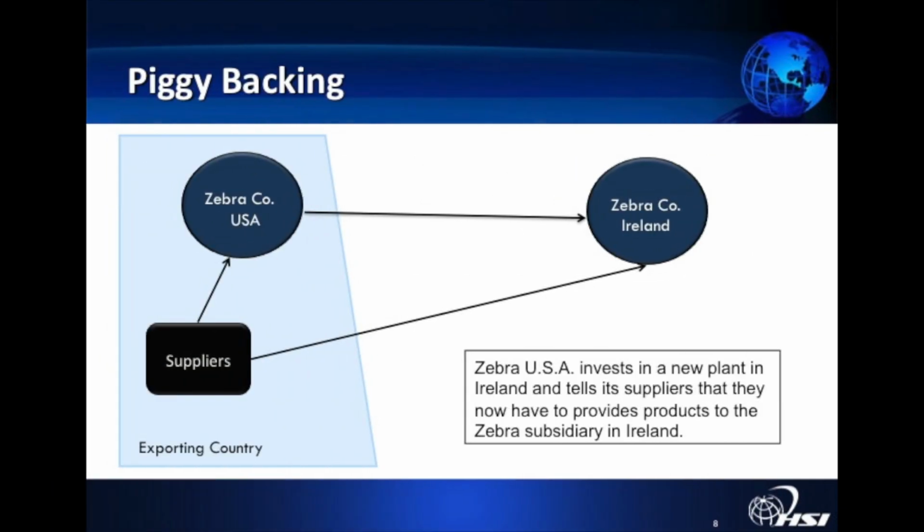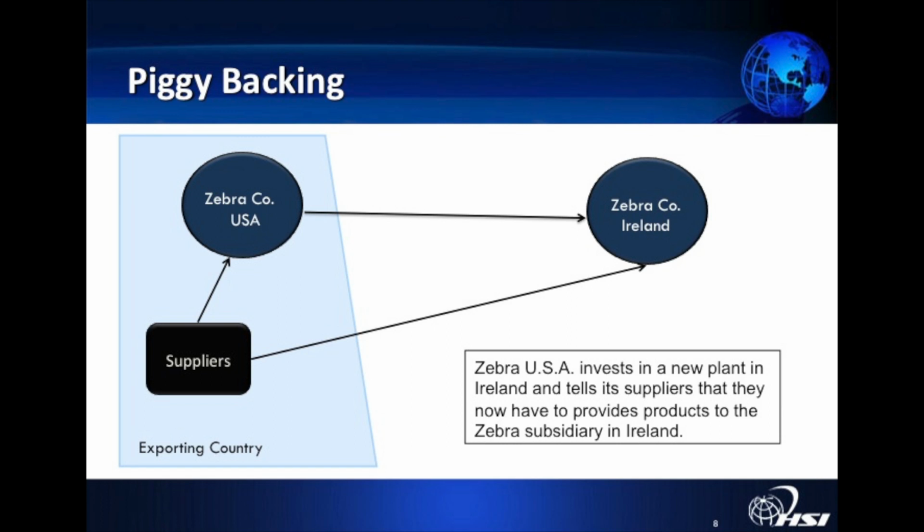Okay, now let's look at piggybacking. Simply put, piggybacking refers to the possibility of a small firm having to piggyback on another firm's efforts to enter a foreign market. For example, a firm's customer may open a manufacturing facility abroad, let's say Ireland, and request that that firm continue to sell its products to that new facility. The firm ends up being an exporter, even though it never sought to enter this market. A firm utilizes then the other company's distribution channels abroad to sell its products. It uses another company's experience to sell its products abroad. In either case, the firm piggybacked on the other strategy.